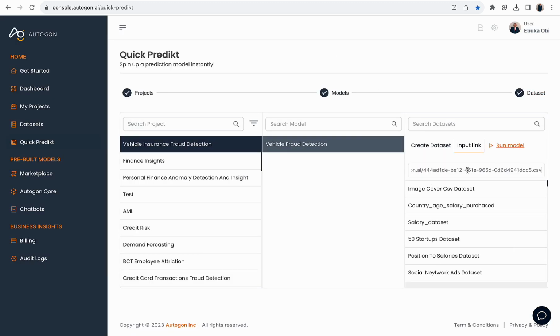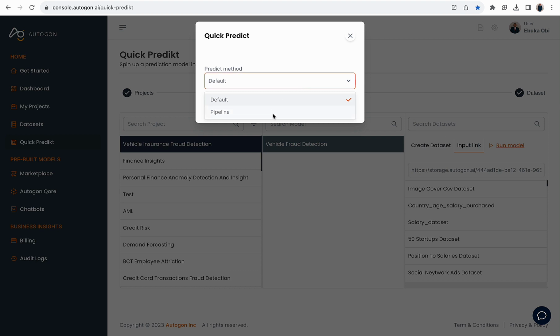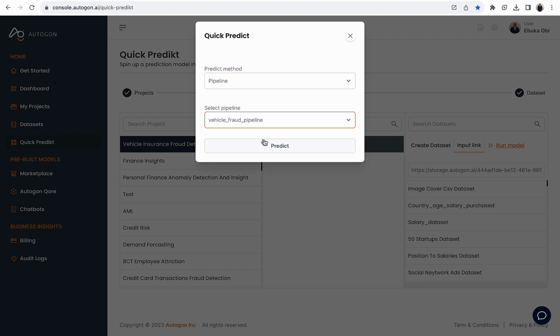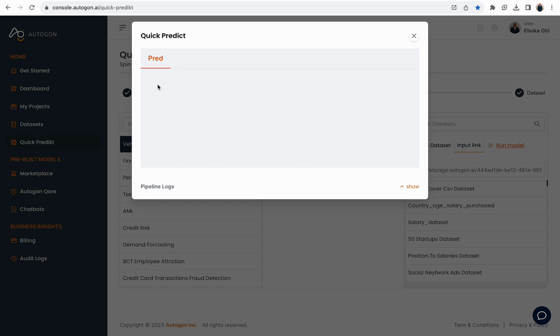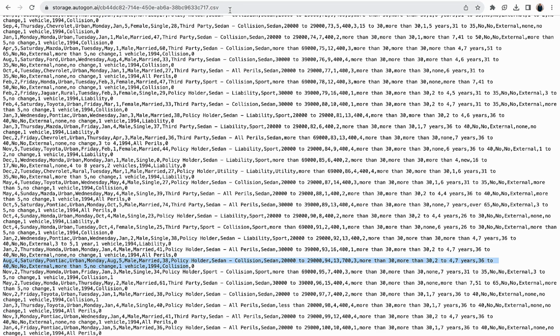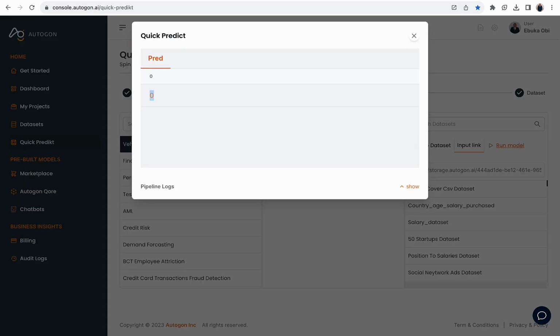We change the link from here, our pipeline, select vehicle fraud, and beautiful, we got a 0, and actually it is 0. Beautiful stuff.